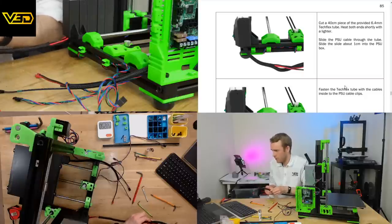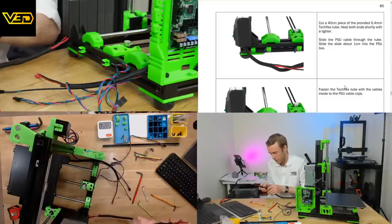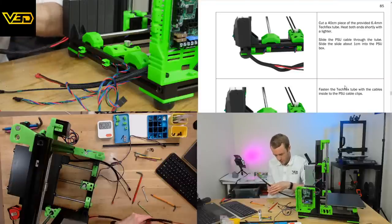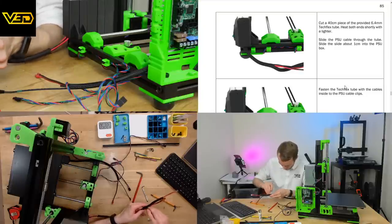Hot end thermistor, taking all the wrapping off the extruder wire. Is that the older wrapping, the spiral wrap? Because that spiral wrap was an absolute nightmare. That stuff took ages to put on and off. This split tubing stuff normally is better, but I'm having a bit of a mare with it today for some reason.